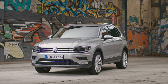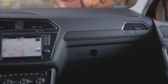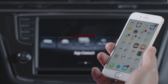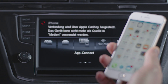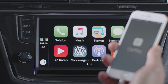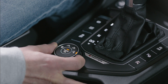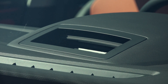The Tiguan includes ample safety and comfort features in its basic equipment, and with the optional available equipment you have pretty much everything you could ever wish for. Lots of emphasis has been placed on safety through appropriate assistance systems, and on entertainment through infotainment and networking systems. As known from higher vehicle classes, the Tiguan can also come with active info display, which allows the driver to customize their cockpit display, and there is even an optional head-up display which can be fitted.